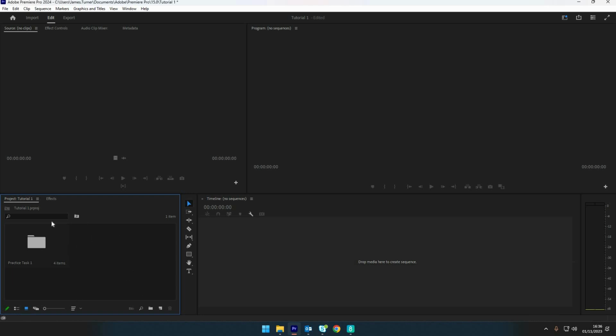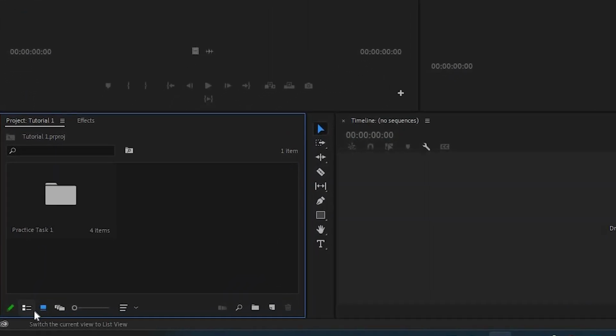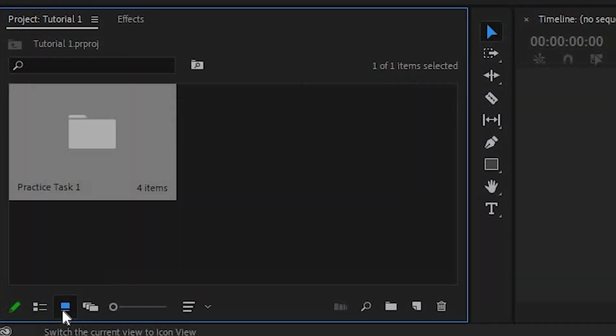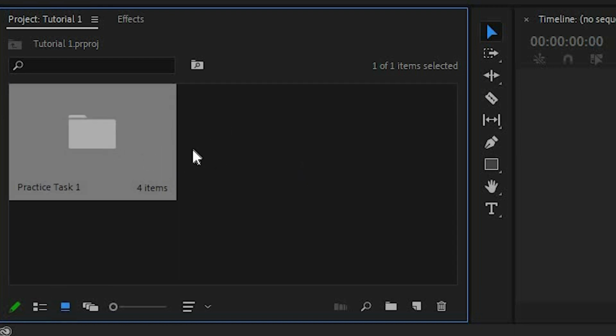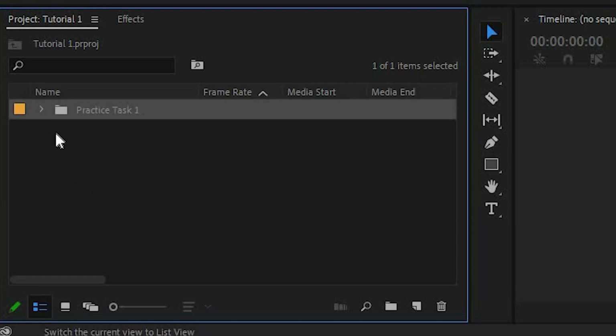So this window here is where we're going to be importing our footage. Now we can switch here with these buttons between list view and thumbnail view. What I'm going to go through today will be purely in the list view. I just find it easier to see all the information I need to know. With thumbnail, it works exactly the same way, but it just gets a bit more complicated in terms of fitting everything in the same window. So if you want to use that thumbnail view, or icon view as Premiere calls it, that's fine. But I'm just going to be going through everything in list view.